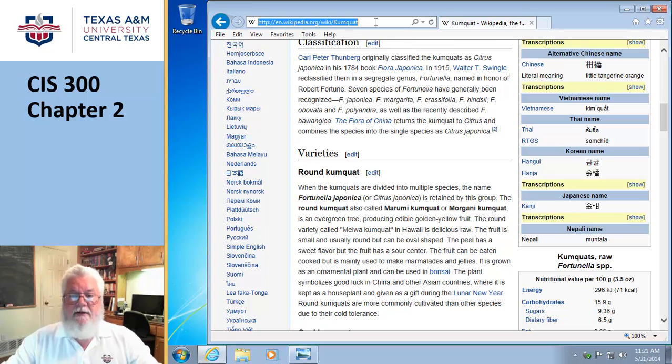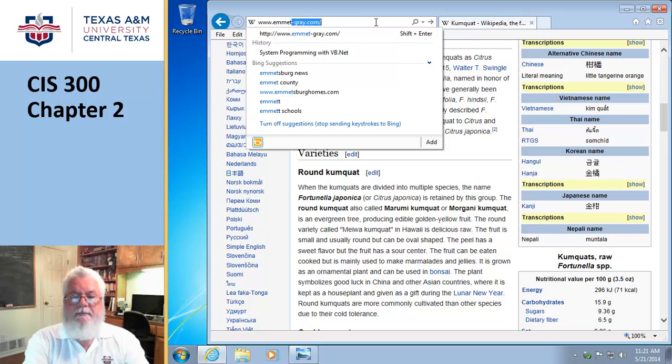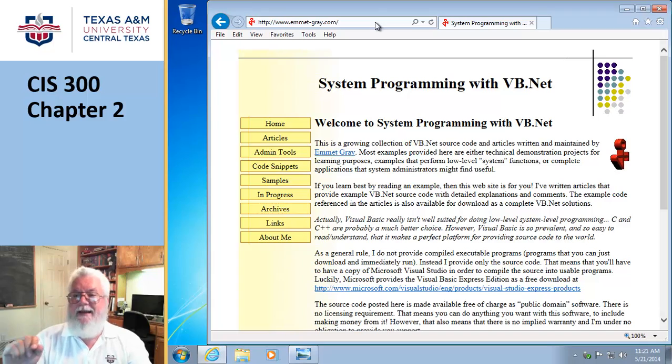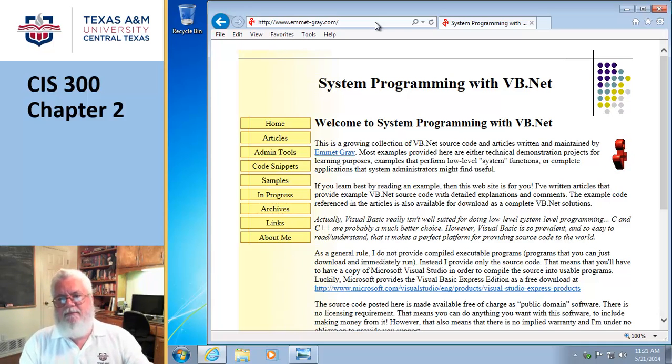I've got a web page out there. And when I created my web page, I wanted to get a really cool domain name that had something similar to my name. So I really wanted something like emmettgray.com. But that was already taken. So I ended up with emmett-gray.com. So I didn't actually get the exact domain name that I wanted. I wanted Emmett Gray, but doggone it, somebody else with that name has already taken it. Shucks.